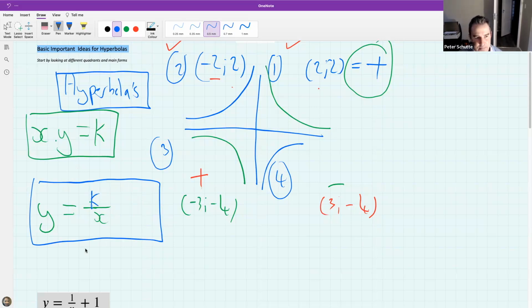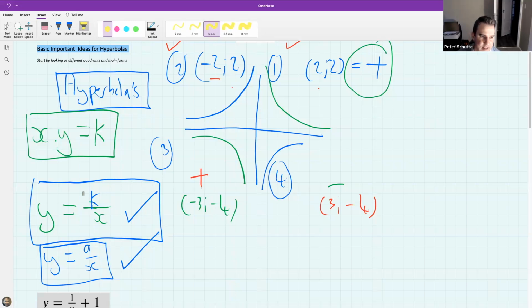And sometimes hyperbolas are written with an A instead of a K. So sometimes they write them like that. So those are a couple of different ways hyperbolas are written. I'm worried that I might have confused some people. So just give me a thumbs up if you understand that these two are the same thing. I'm just using A and the letter K as different variables. So just give me a thumbs up if you understand that this and this are the same thing. It's just that A and K are different variable names.